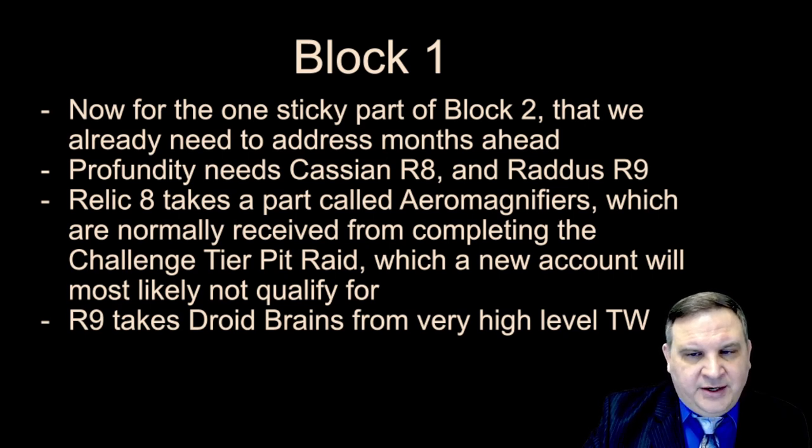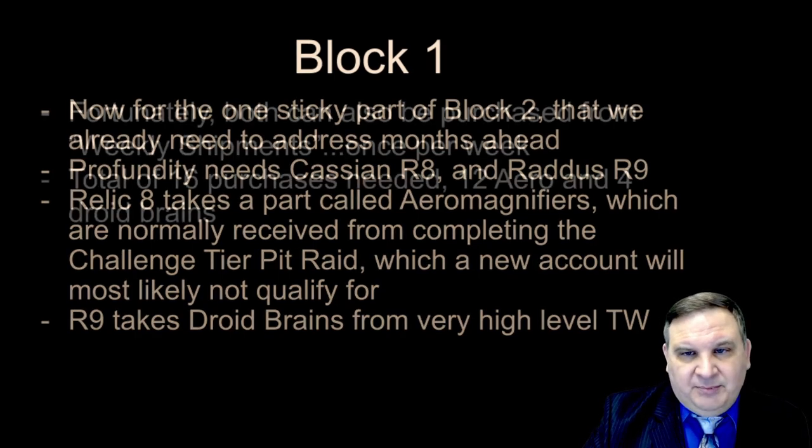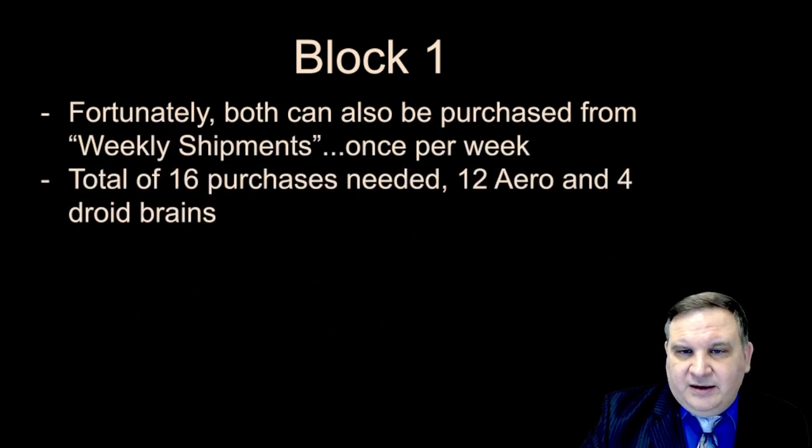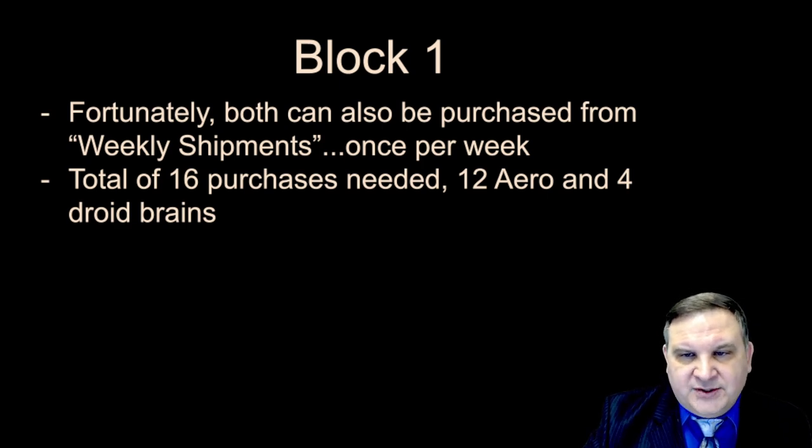And then R9 takes the Droid Brains that are, again, from very high-level territory wars or are available out of the shop. So for us, that's how we're going to be able to get them, out of the weekly shipments. They're in there once per week. You need a total of 16 purchases. You need to make 12 purchases of the Aero Magnifiers and 4 purchases of the Droid Brains. Again, that's assuming that each purchase you make is 5 parts.